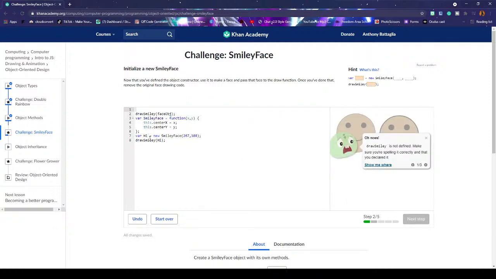Draw Smiley is not defined. Make sure you declare it. And then face object is not defined. Draw Smiley is not defined. This dot object.